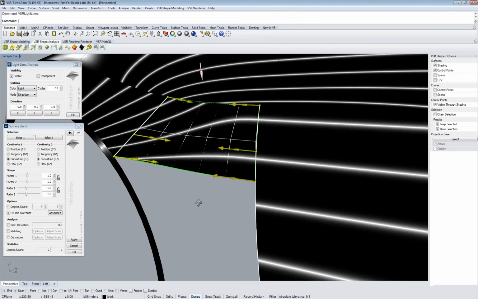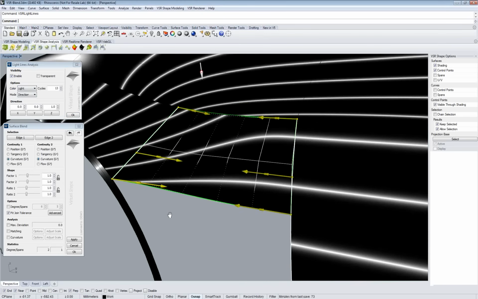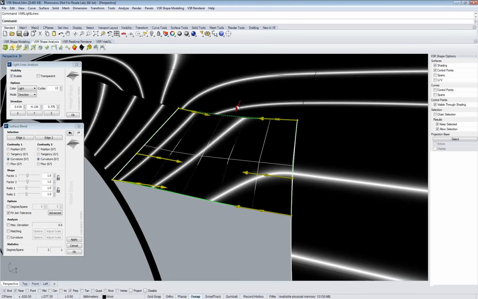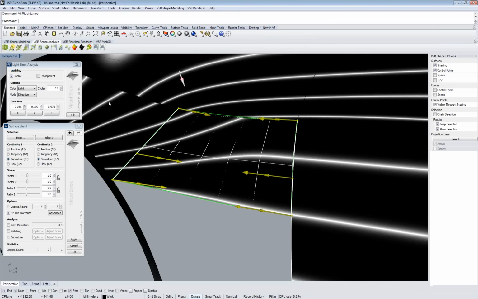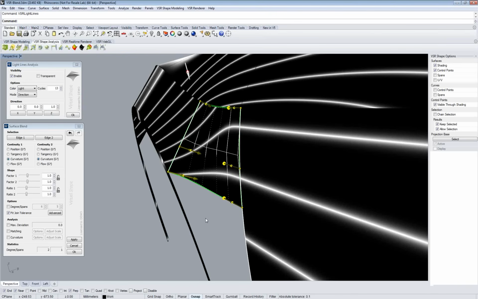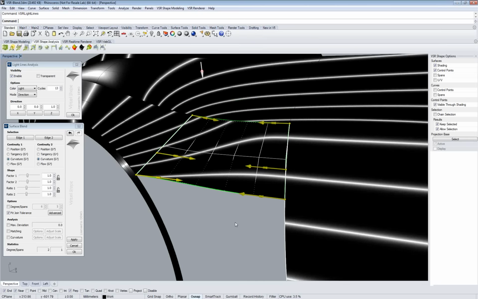And now one nice thing is you can just focus, you can zoom on the area you want to inspect, and then you can move the handle. You don't have to rotate the geometry to get your light lines running where you want them to have. So I'm choosing just the Z direction for the moment. And if you're now taking a look at the light lines running over these three surfaces here where I created the blend, they're very smooth. And this is exactly the shape you want to have. This is this kind of light lines you'd like to achieve.